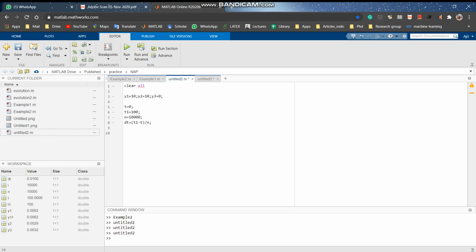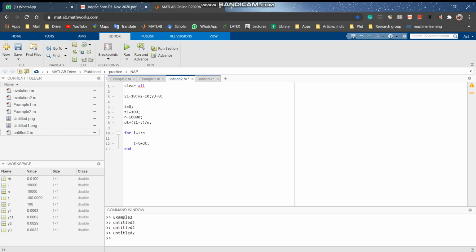After that, let's put a loop now. As we know, this loop will run for n times, and dt has a value such that after the loop has run, t will take the value of t1 at the end of the loop.